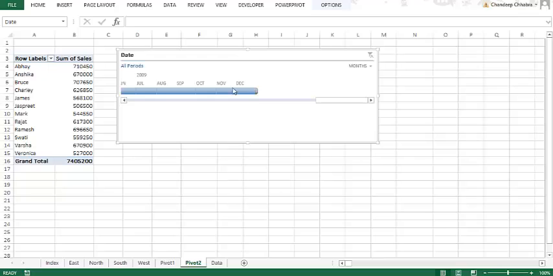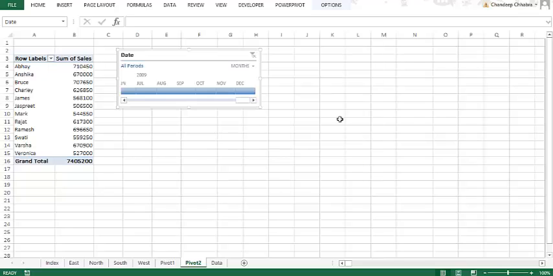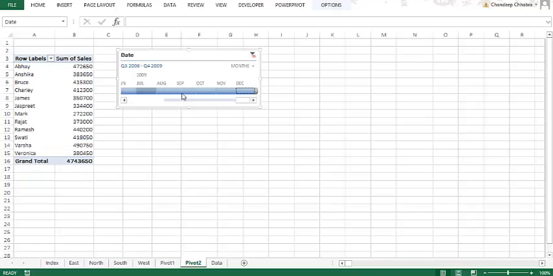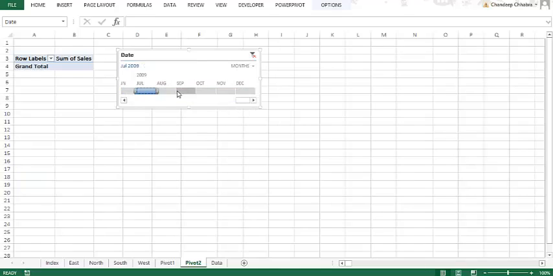You see that? Sorry, I think I increased it too much. So as of now, this is set to a monthly timeline. You see that? So I can actually customize the period that I would want to see. So I can pick from July of 2006 till the end of this period, what is my sales, right? So you can hold the shift key and you can select multiple months, right?